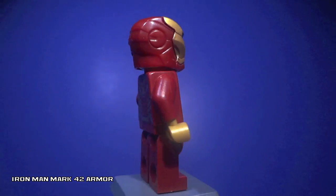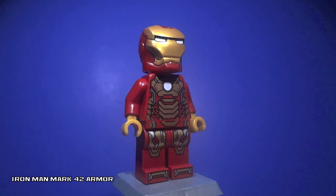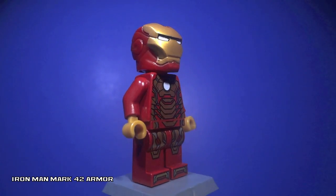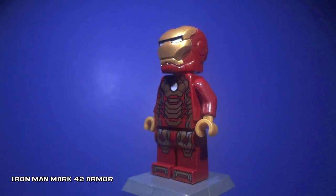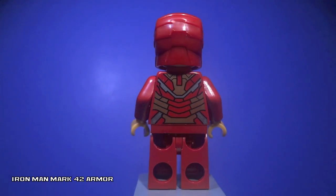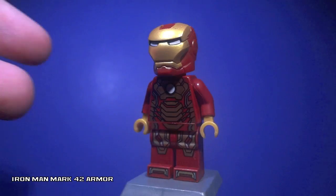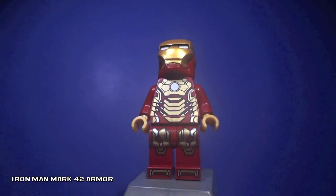However, one other thing to point out about this gold color is that on the actual mask, the flippable mask, it is in fact a lighter, aka a brighter color than the previous Iron Man variants. So that's a little detail that I wanted to point out in terms of LEGO's production qualities. And you can see that now, unlike any other Iron Man variants, this one does have gold hands, which is different. You can see the back printing is also very nice and very detailed and very accurate. And you can also see that the printing on the torso is also very nice, and that also includes the printing on the legs. The printing on the legs is absolutely fantastic.